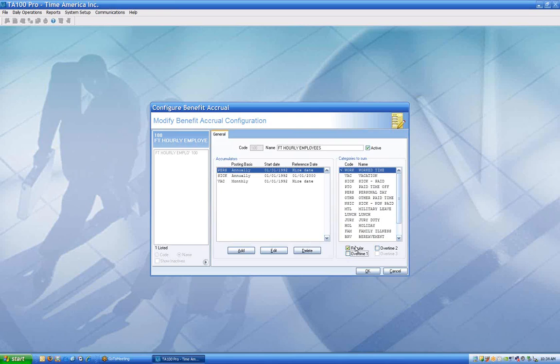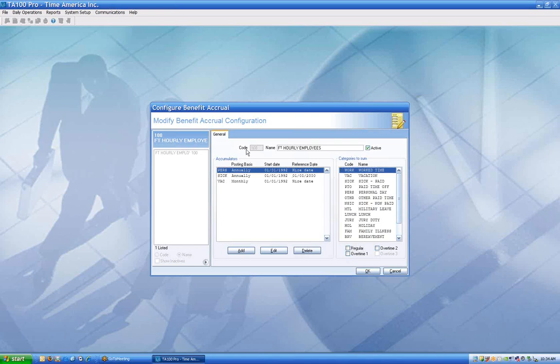It simply means that if you take an employee who works more overtime than another employee, maybe you have one employee that never works overtime, and maybe you have another employee who is always working overtime, the person who is always working overtime is certainly going to accrue their hours much faster than the person who doesn't work overtime. But if we set the max to be, well, regardless, you can never accrue any more than 80 hours, they both would end up with 80 hours, just one person may get there a little bit faster than the other. And that's because you have allowed the overtime to also work towards the categories to sum. So that's what this whole right side is about.